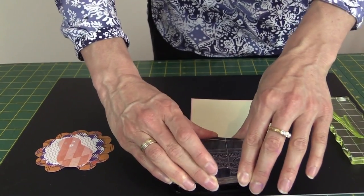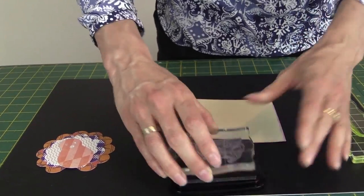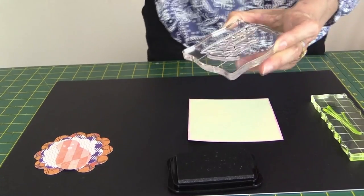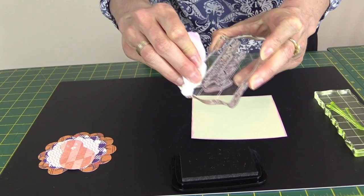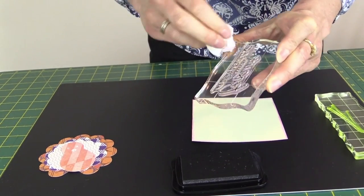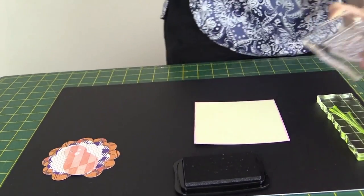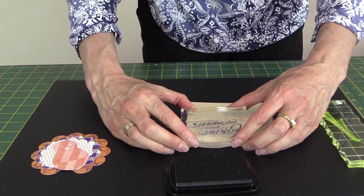Now my only problem with the stamp is that it's got this line along it, and I don't really want that line to show up, that line there, so I'm just going to get my wet wipe and try to take that away without destroying the rest of the stamp. Okay, that should be good. Now I'm going to pop it in this top corner.